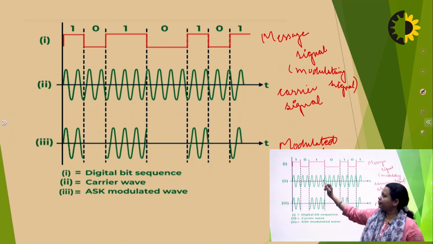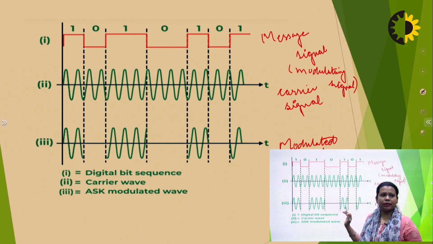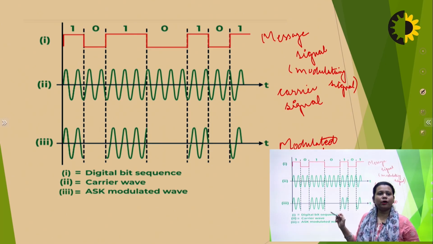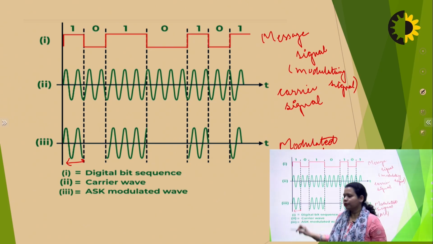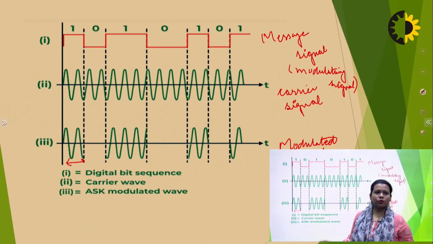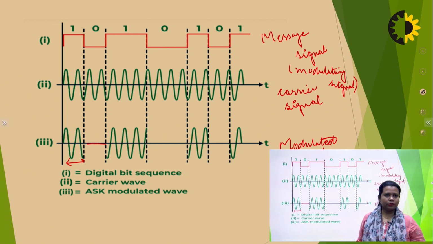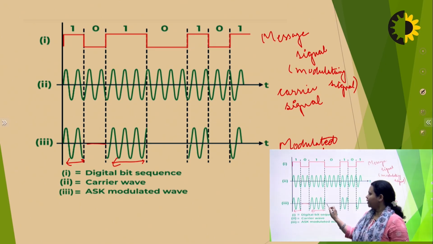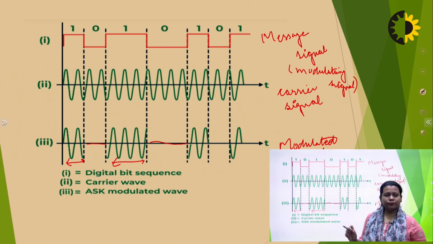So now see what is happening here: 101 110 101. This is our basic data stream. So this is the carrier signal. Now in ASK, wherever your data bit is 1, you have some amplitude, okay, and wherever you have 0 in your message, there will be no amplitude, right? So wherever you have 1, we have amplitude. This is for 1, and wherever we have 0, there is no amplitude. So this is the main thing which we need to learn.